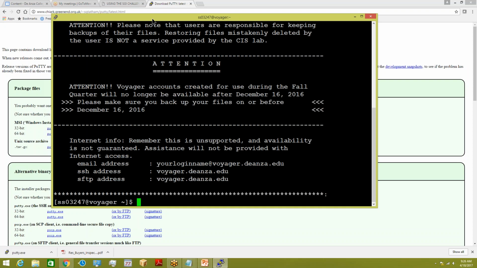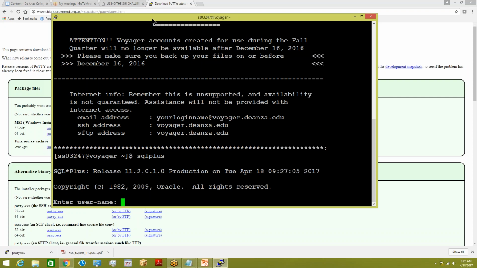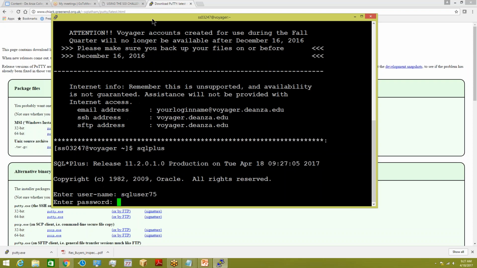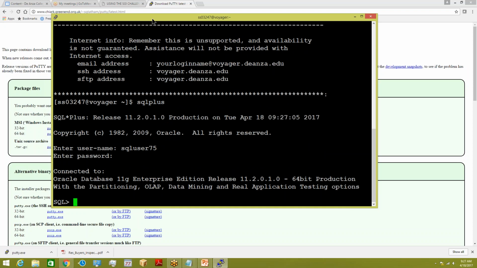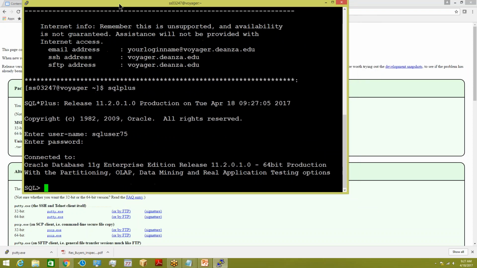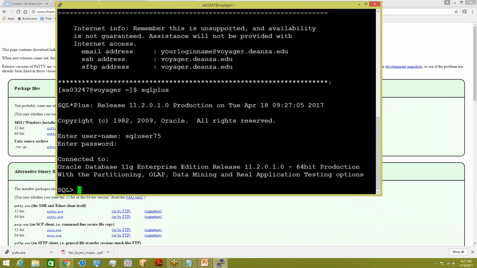And there you go. I'm logged into my Voyager account, and then I can just launch SQL Plus, right? And I'm going to type in my username. So I'm going to use SQL user 75, which is my own, and then the password. So now I'm logged into my SQL account, and I have to now set up my database to do my lab assignment.